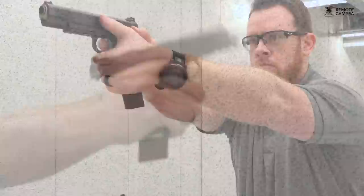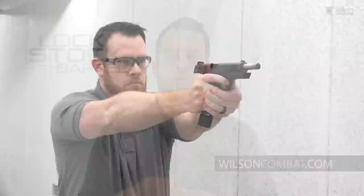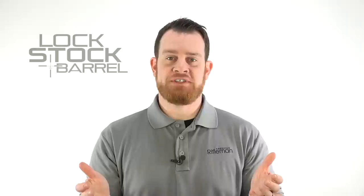The 1911 Elite Tactical 10 round magazines are available from WilsonCombat.com for $41 for the stainless version or $44 for a black finished version. So if you're looking to shoot your 1911 more and reload magazines less, we hope this helps. Be sure to stay tuned here for the latest guns and gear at AmericanRifleman.org.